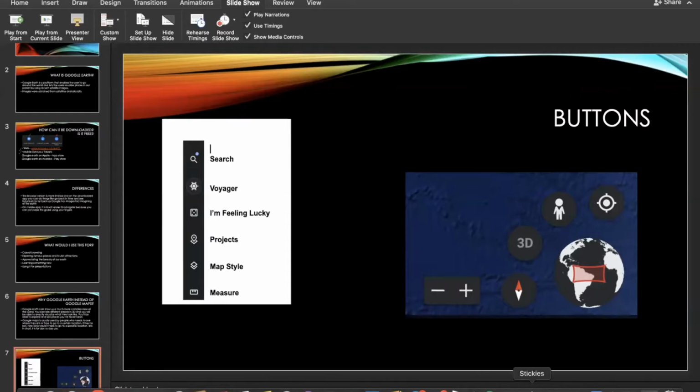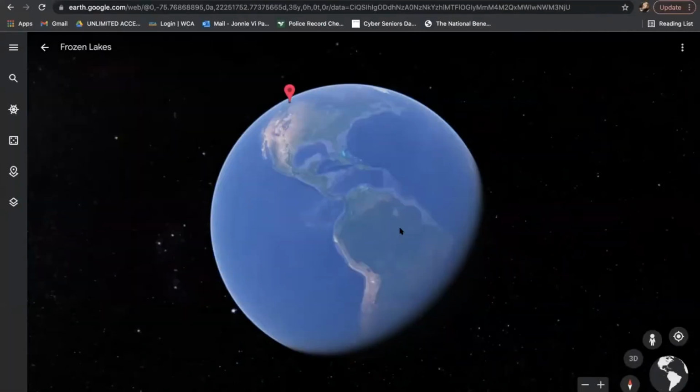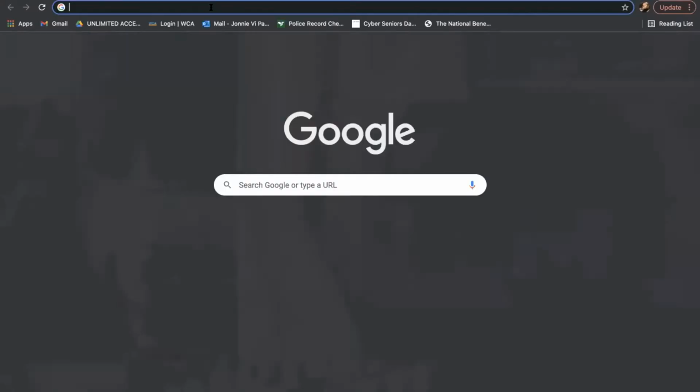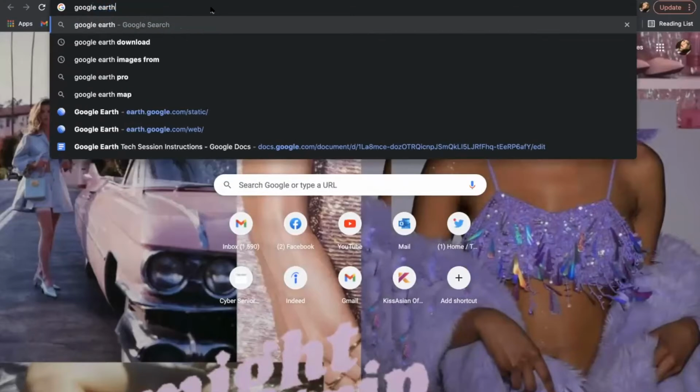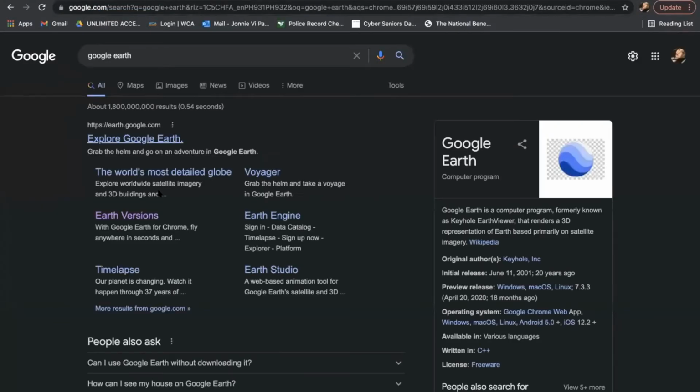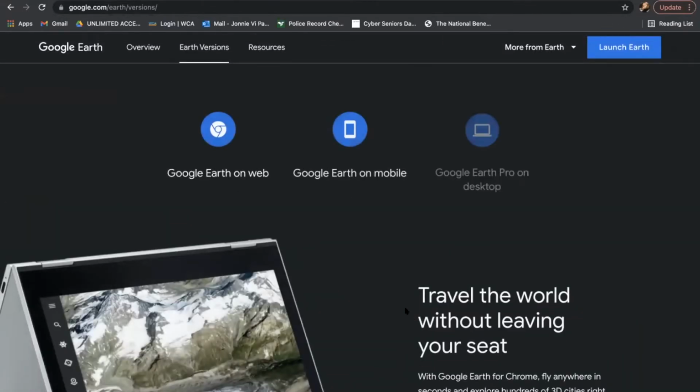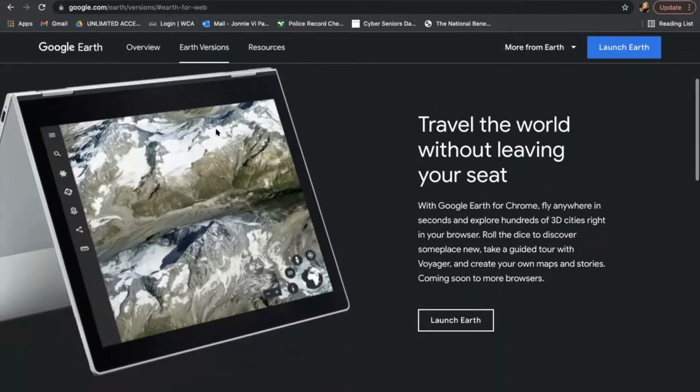Okay, so I'm going to show you the web browser. So this is Google Earth. We can just search Google Earth and it will show. We'll press Earth versions and then Google Earth on web, because we're on web.